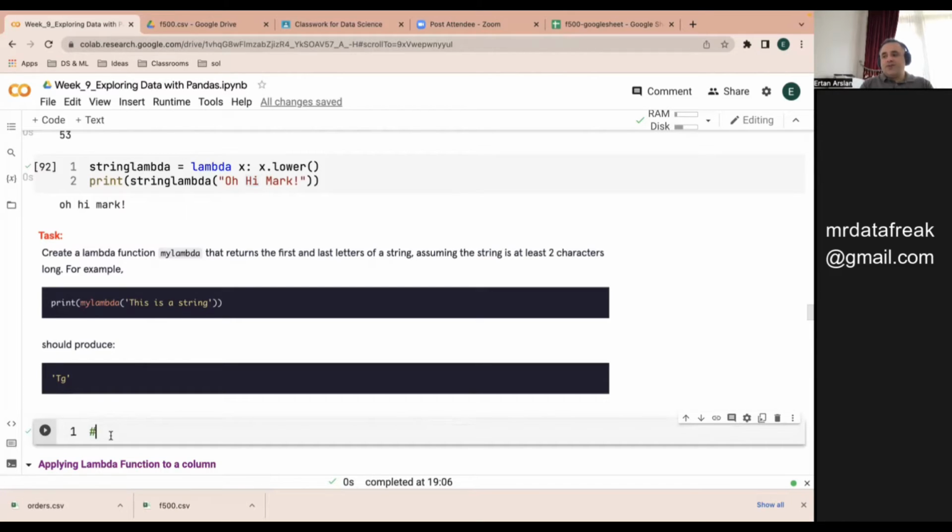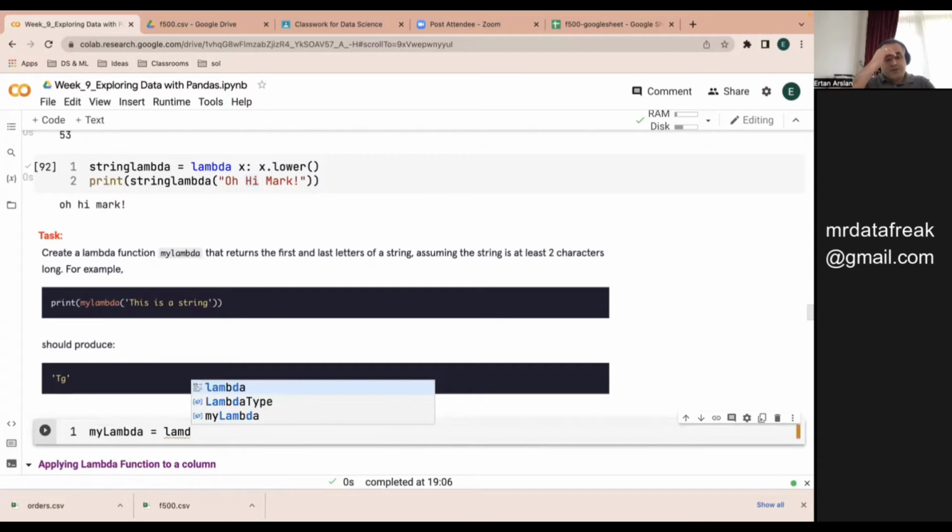So how can I do it? I can simply do like this. Let me, my Lambda. Okay. So what I'm going to do is I will do Lambda.